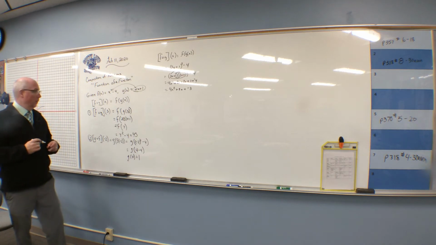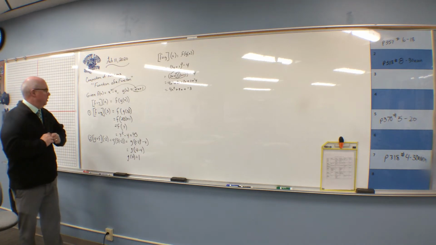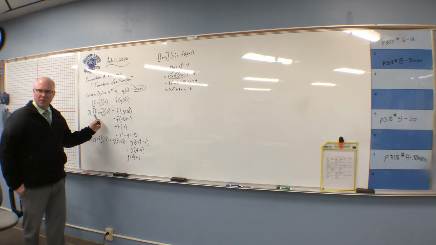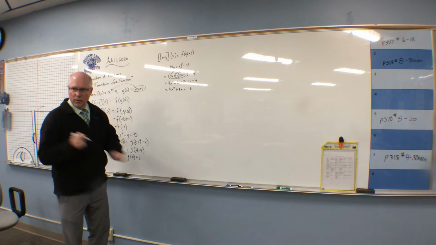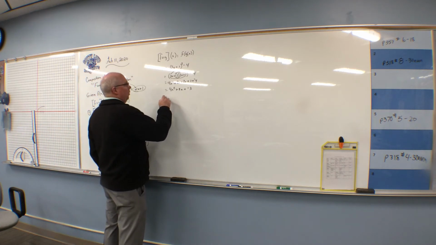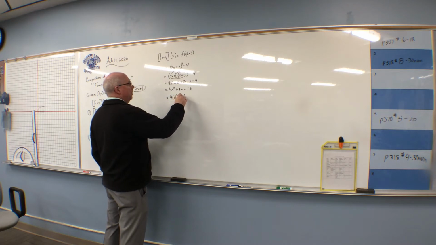You want to know the weird thing? You remember we did f of g of 3? Remember back here? Would you put 3 in for that real quick? Okay, watch this. 3 squared times 4 plus 4 times 3 plus negative 3. So that's 9 times 4 is 36, plus 12 minus 3.